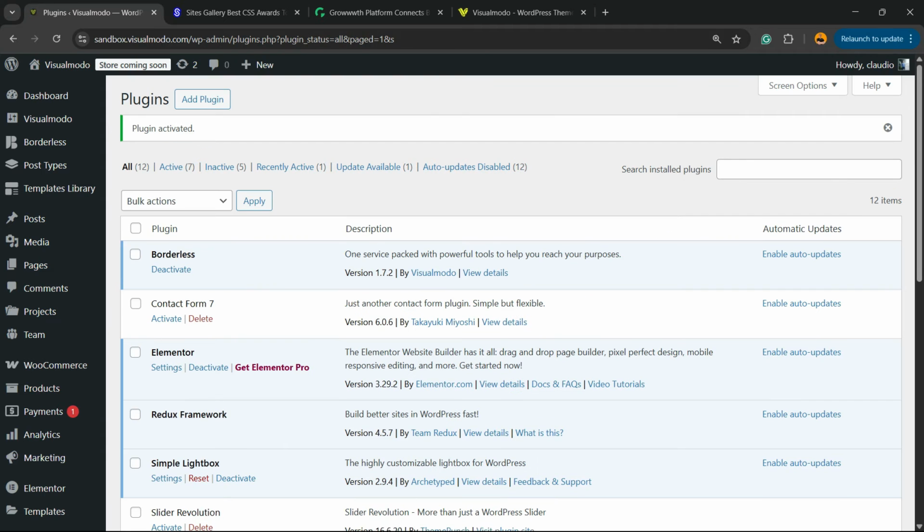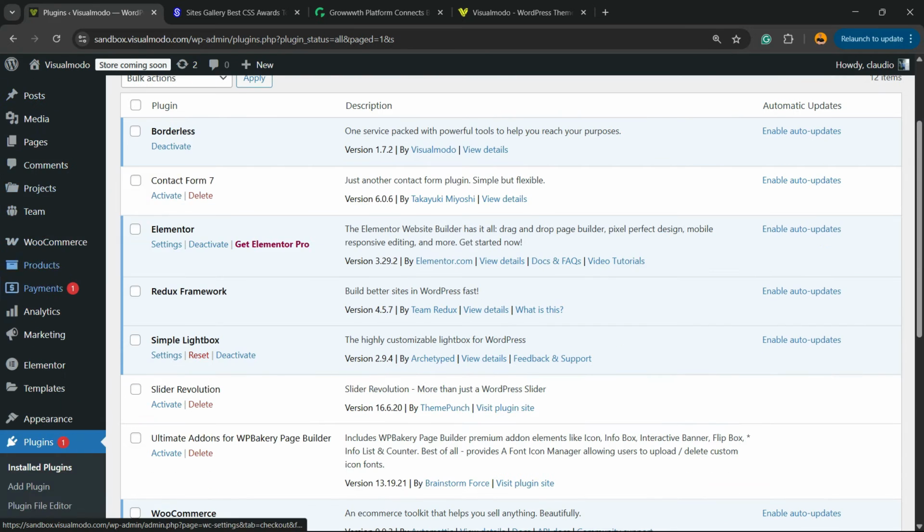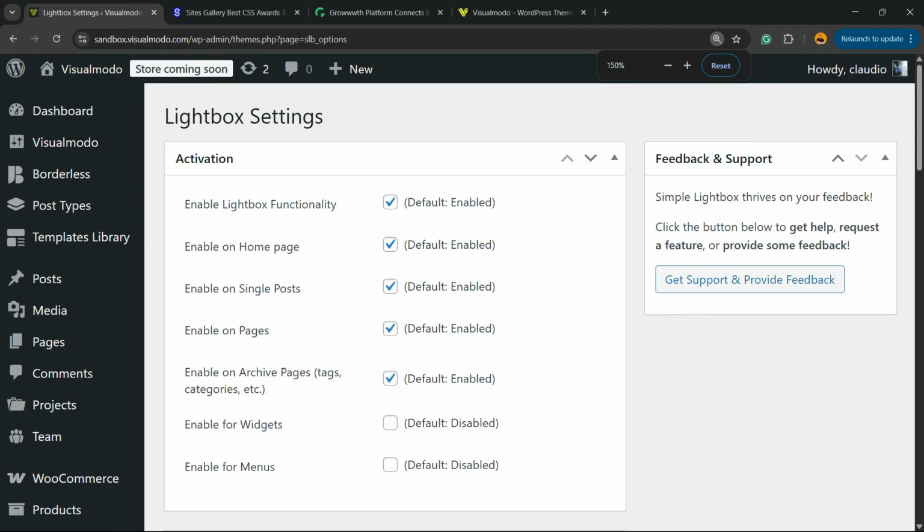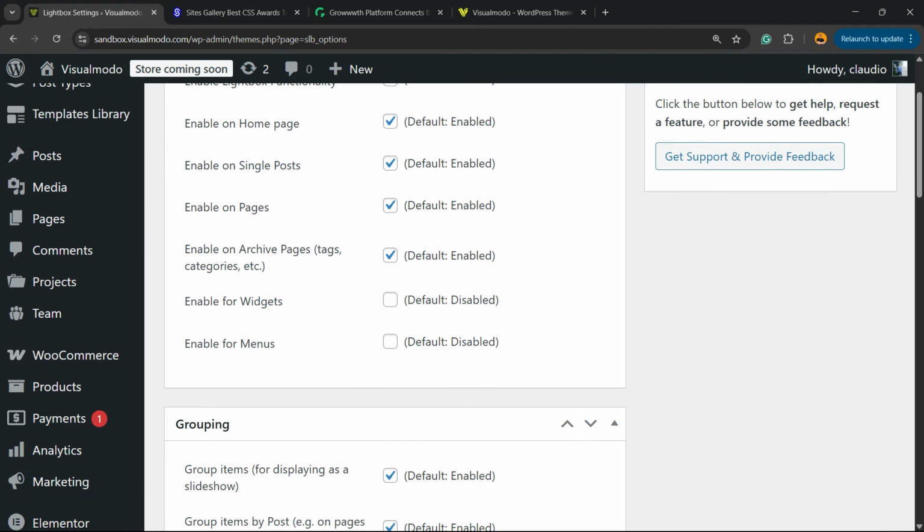That's gonna redirect you to the plugins list, a list where you can see all of the present plugins on your site, but review the left sidebar of menus once again and hover the mouse over Appearance. Now we're gonna be able to find a new submenu next to Background called Lightbox. Click on it, and right here we're gonna be able to enable the activation, okay?